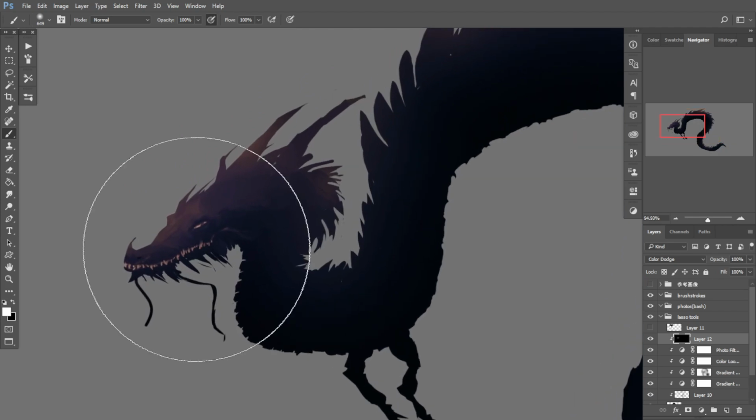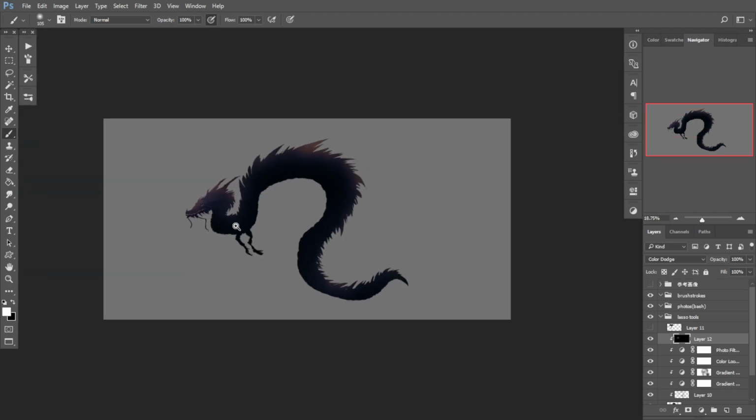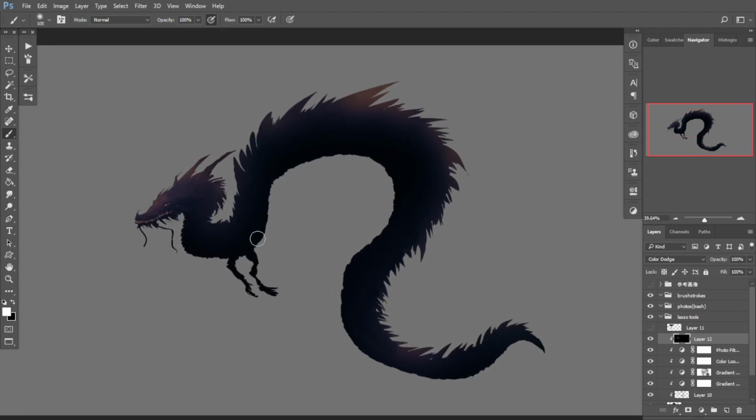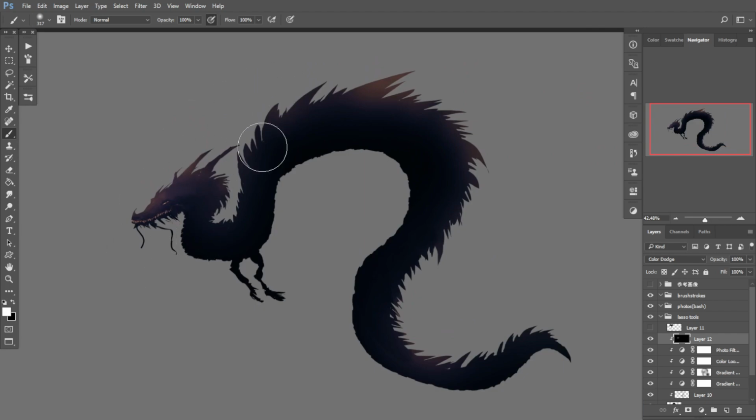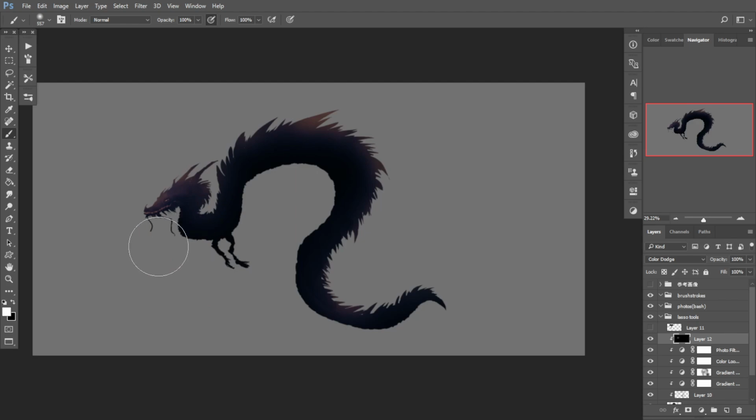I'm basically using this to first of all figure out where the lighting is hitting. For me, I want it to hit more on the head, maybe some parts on the spikes or the shoulders. I also want some kind of dynamic lighting, or dramatic lighting, should I say, hitting maybe here or something like this.